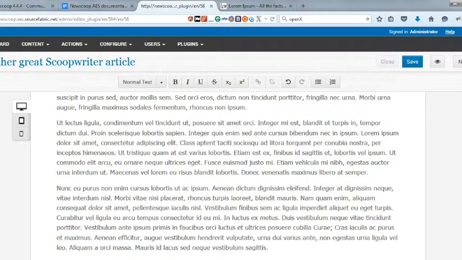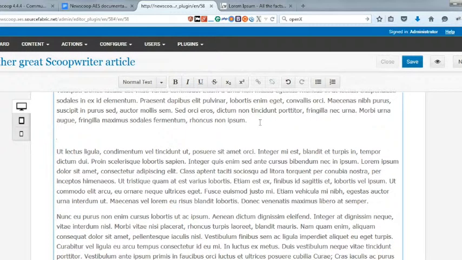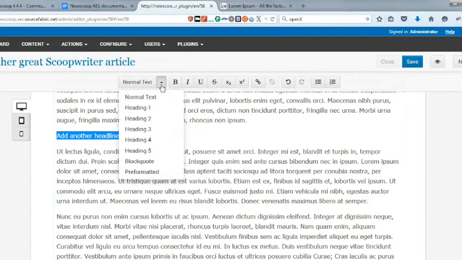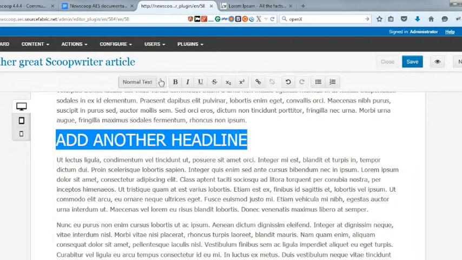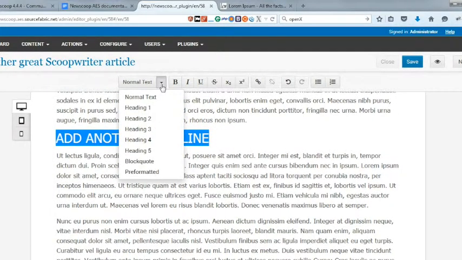Scoop's distraction-free article edit screen, but let me also play with the elements that pretty much every editor provides, and of course we do it too. Let's, for example, add another headline, and you simply mark this text, and then you can choose between normal text, heading 1, heading 2, or other headings.